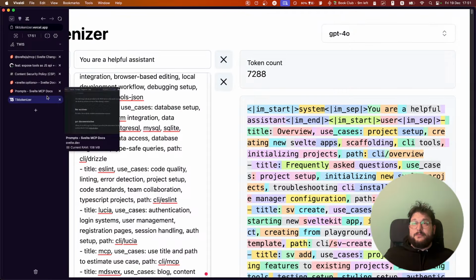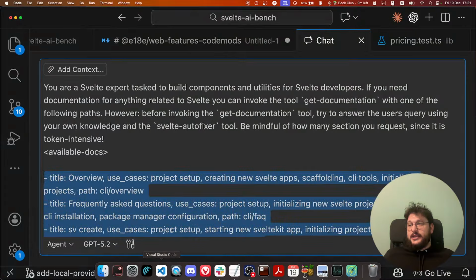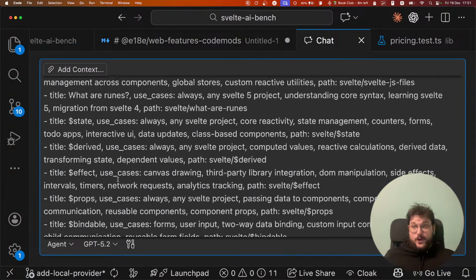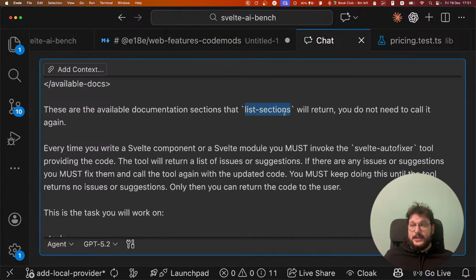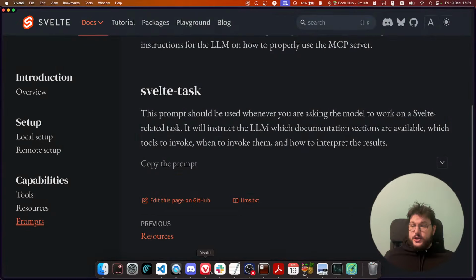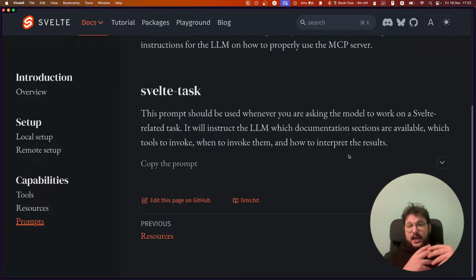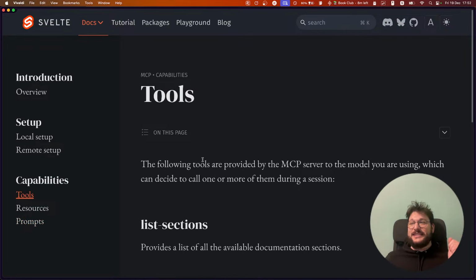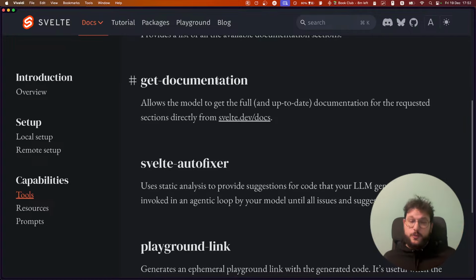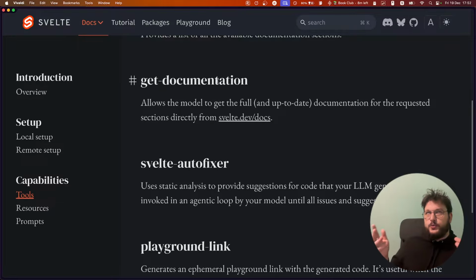So we basically adjusted the prompt so that it now says, hey, if you are using this prompt, you don't have to call list sections once again. And another thing that I noticed as a user is that the LLM tried very hard to be sure, and so basically it called get documentation with ease. Like, okay, I need to do this thing. And for example, Claude really knows how Svelte 5 works already. So he knows how $state works, how $derived works.